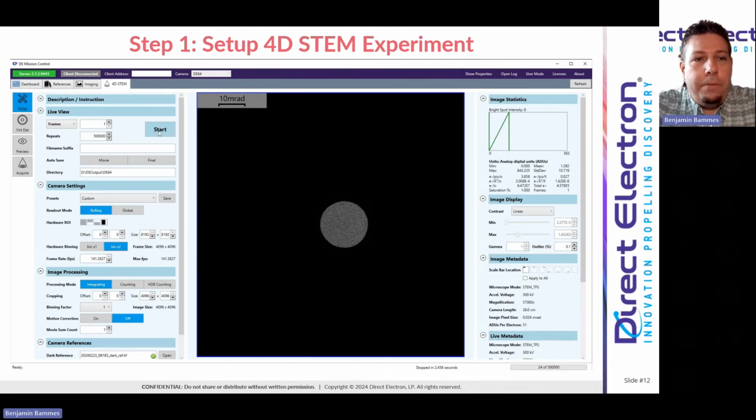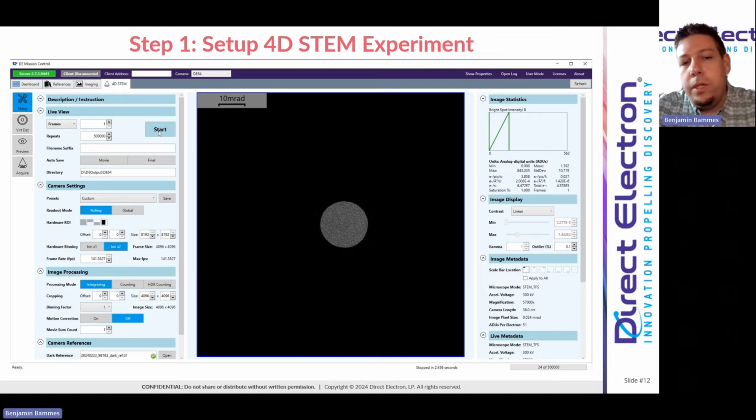So on the left side, you see a list of 4 tasks. The first task in a 4D STEM experiment is setting up the experiment. So the left panel shows parameters that you can adjust for the camera. If you see, there's one box that says preset. It says custom right now, but you can have lists of preset parameters so that you can very quickly load sets of parameters. And people like Barnaby at our company can also help you set up your own custom presets so that they're quick and easy to load and you don't have to adjust individual settings at any time.